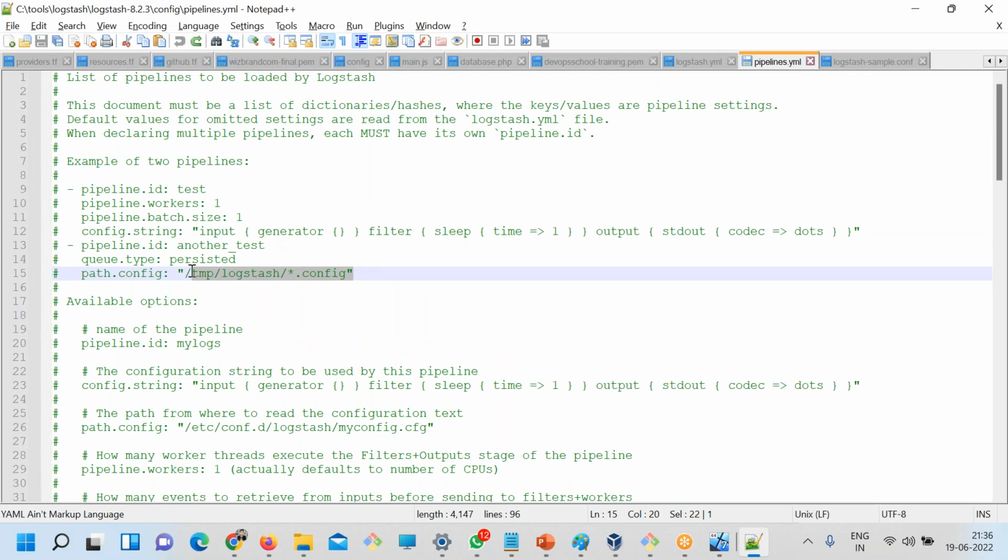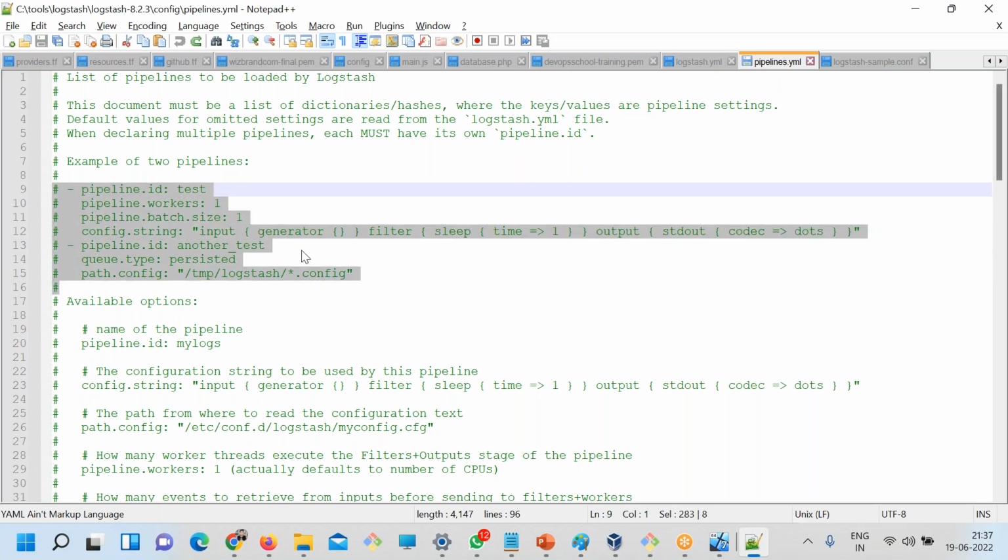So in this Logstash config directory, any file there will be a valid file. Logstash will load it, start parsing it, and start processing it. So from the command line, we don't need to give any configuration file directly. No. Uncomment this, and by default this file gets loaded. Yeah, so this is the way.